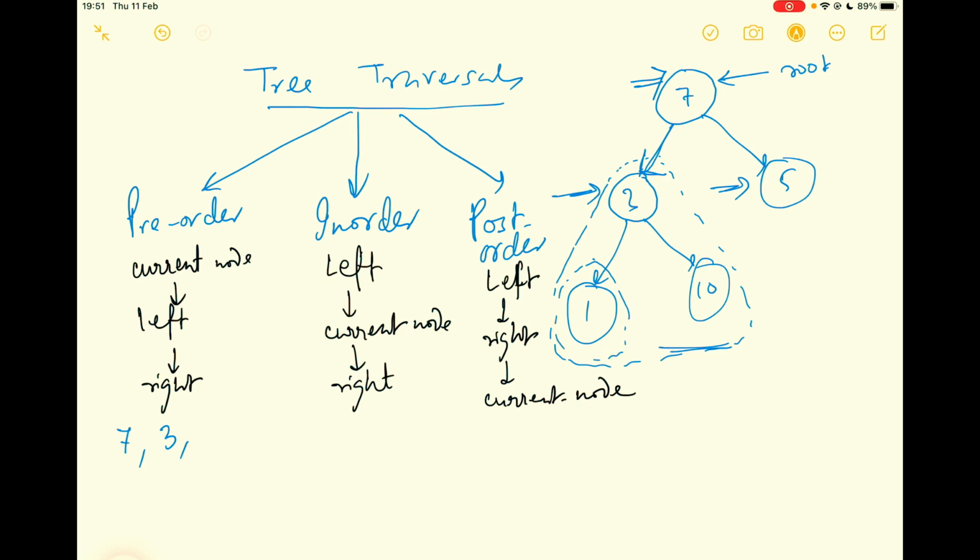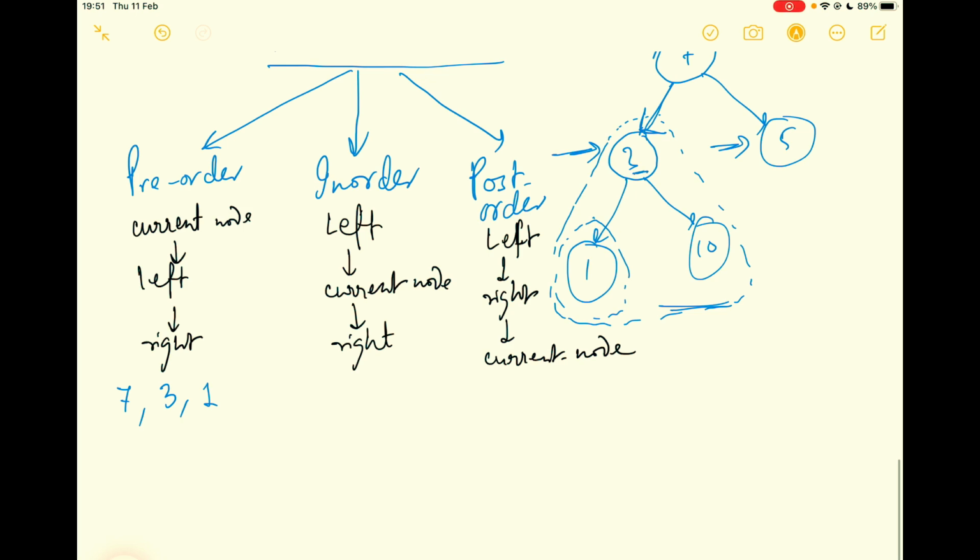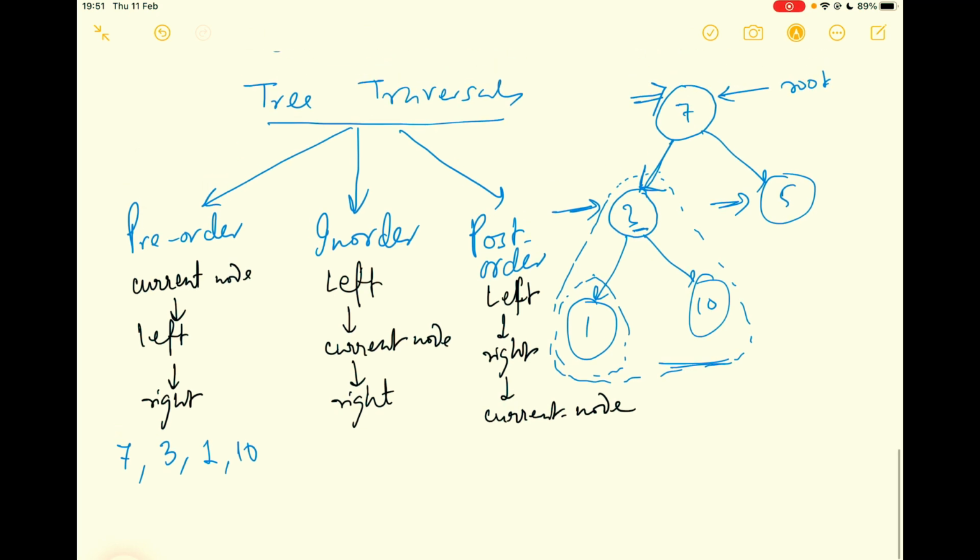So it traverses 1, and that finishes the traversal of the left subtree. Then the control returns to 3, and then it goes to 10, the right subtree, and that finishes the traversal of the left subtree of 7. Then it goes to the right subtree, which is 5.